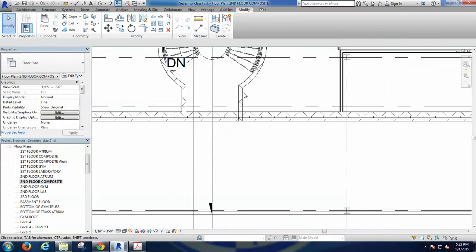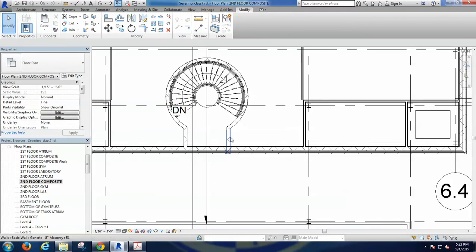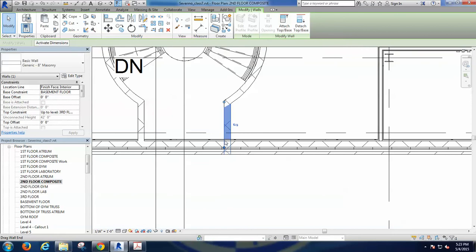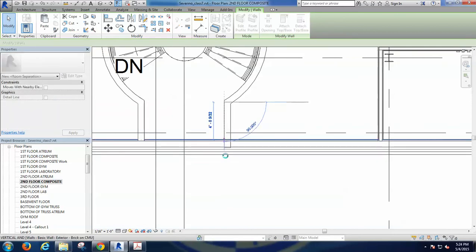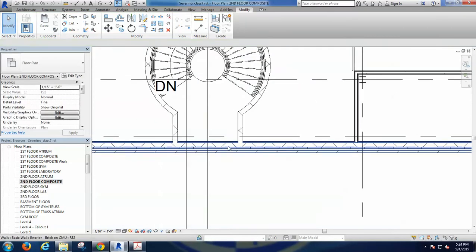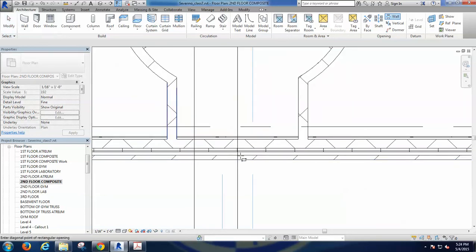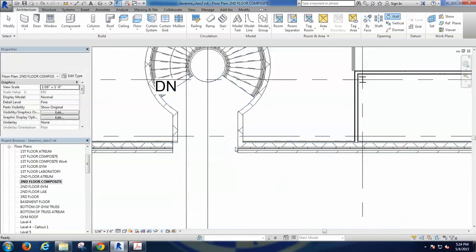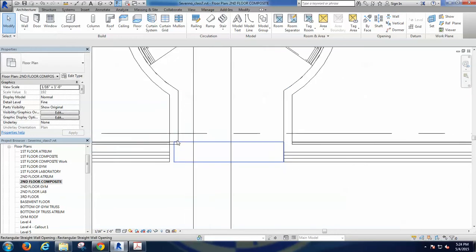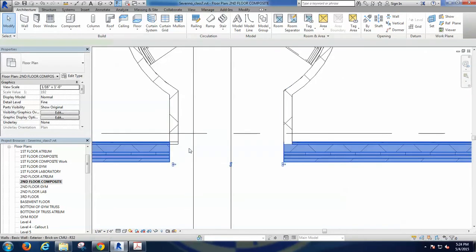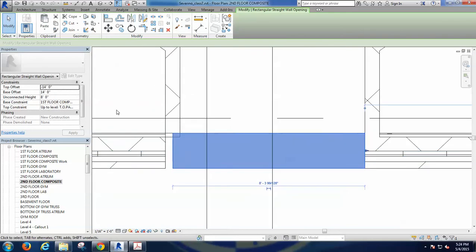Here actually it's funny, we lost, I don't know, the second floor. It's okay, we didn't do the opening here yet. So here we need to do another opening. So wall opening, select the wall, say from here to here. There you go.